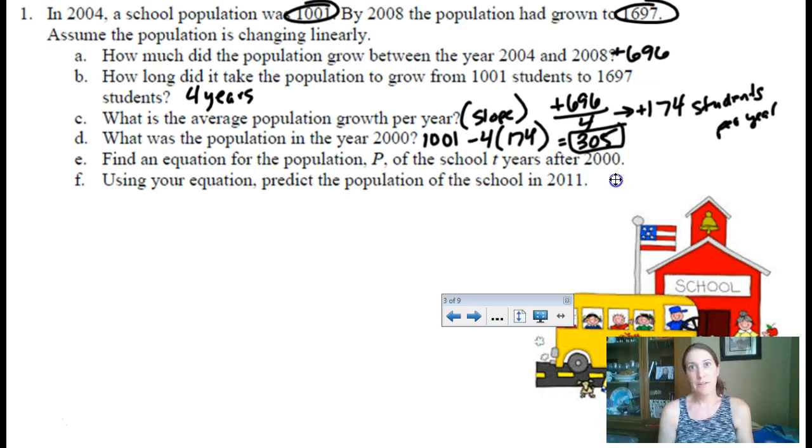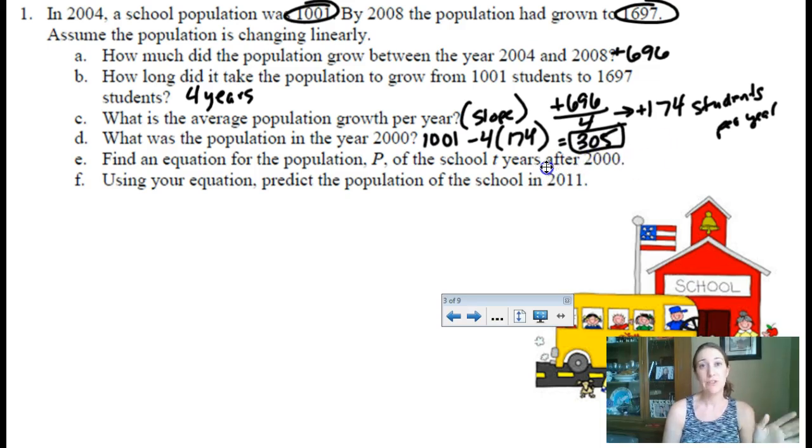So that's fun. That was kind of annoying though. I literally had to hold up my fingers and count how many years. So what if I was tasked with the job of finding a bunch of different data points? I don't want to sit there with my fingers out trying to count how many years back I have to go. And what if they wanted me to extrapolate way beyond and into the future? So now would be a smart time for us to write an equation that's going to help us find the population at any given year based on this model.